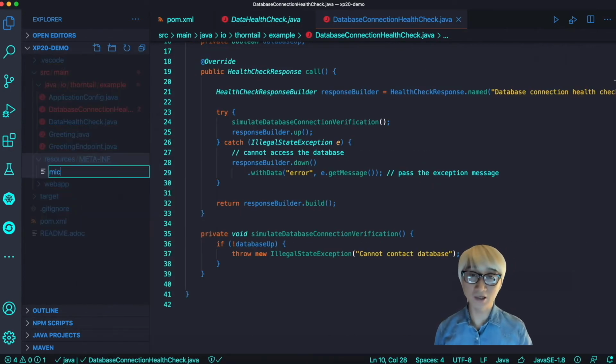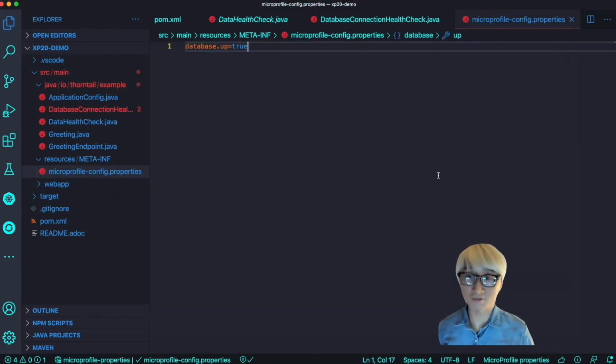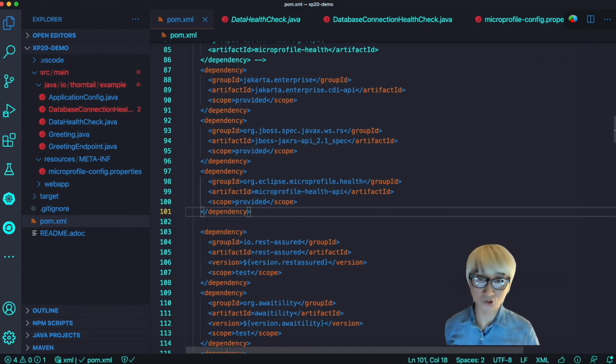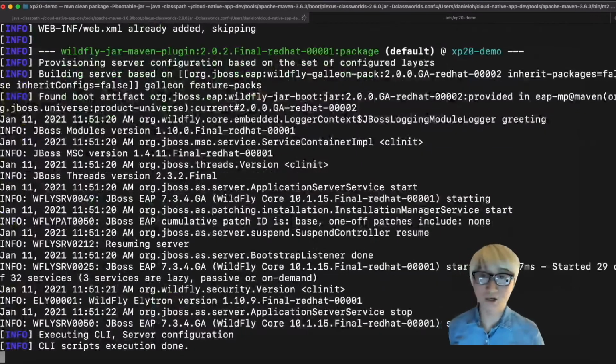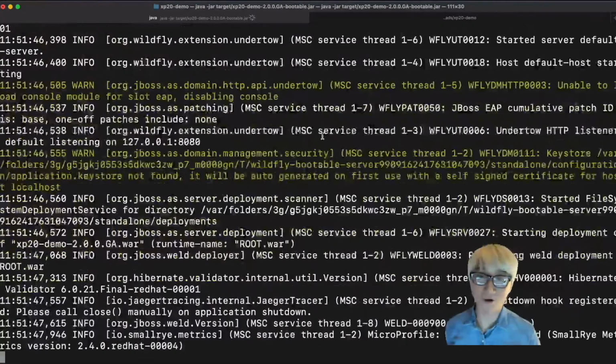And also this health check for readiness, because we already have the liveness health status. So create a new microprofile-config properties file to define database equal true, which will be referred from our application side. Okay, rebuild this application once again and rerun it.